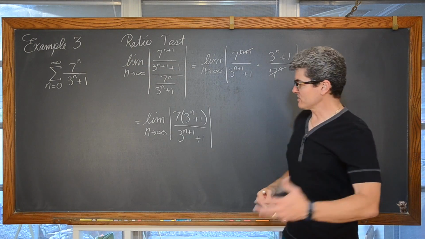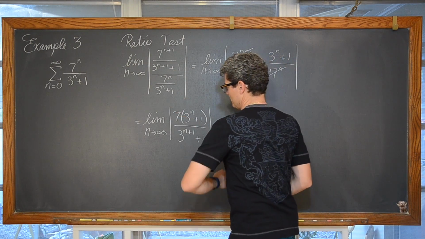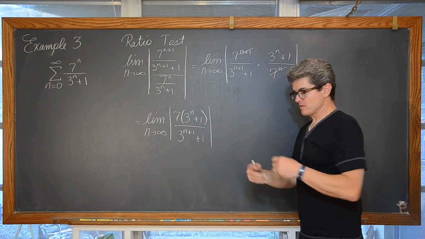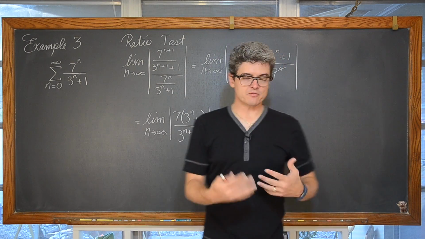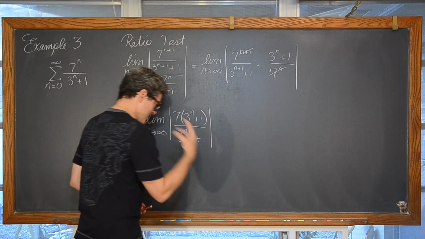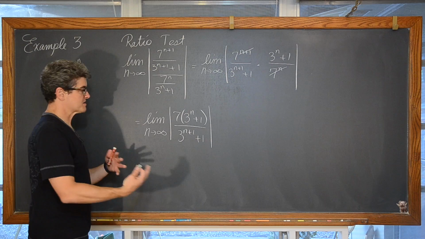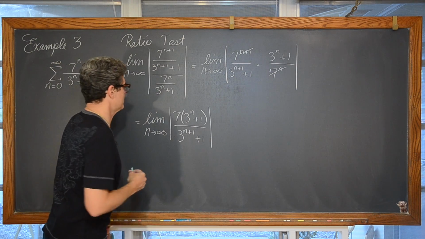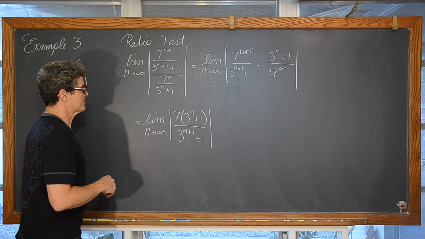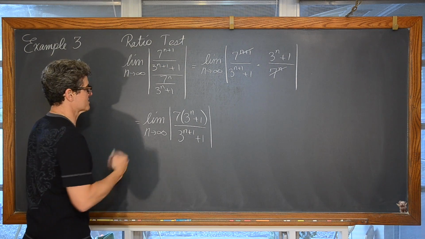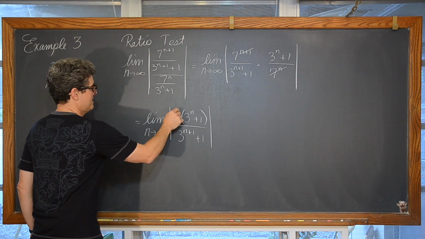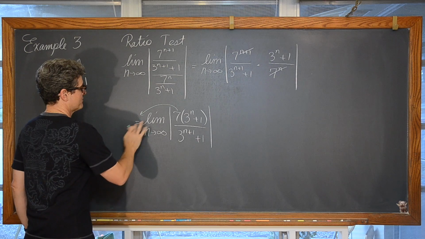Now, our factor of 7 is positive. We don't need that absolute value symbol to take care of that. Again, I leave those absolute value symbols in there to remind me that they should be there, not lose any points when maybe I've actually just sort of ignored them when they shouldn't have been, and also for helping me set up that interval of convergence in a couple of sections. I just like to leave that notation in there. But we can take the 7 and move it out front.